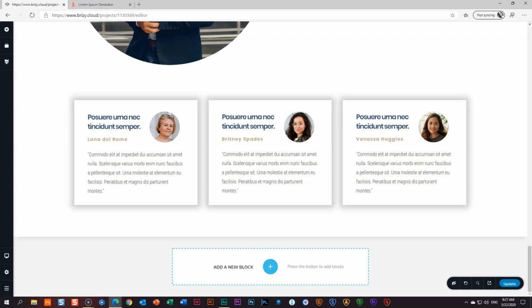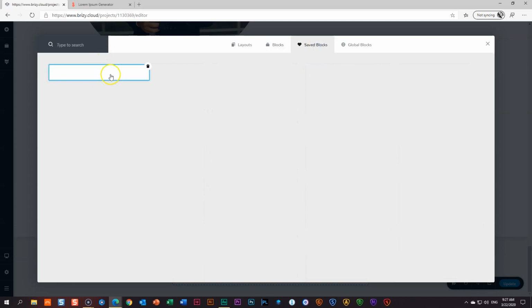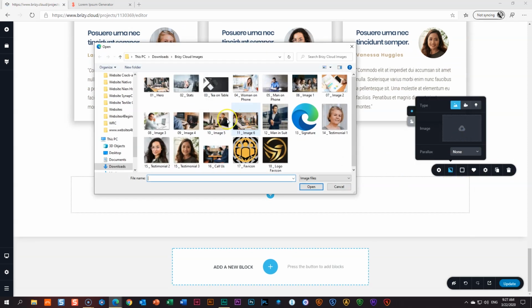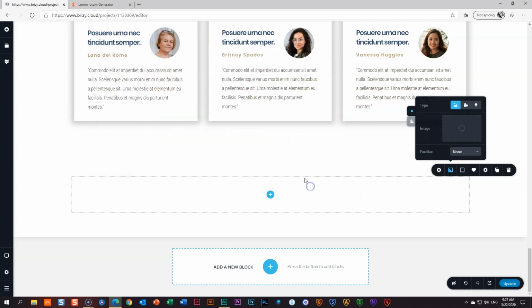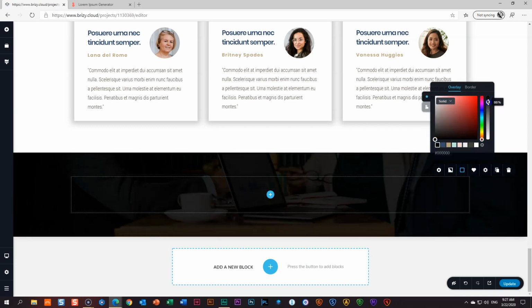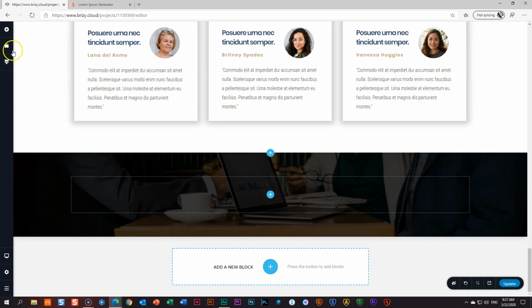We're going to create a big Contact Us section with information. Let's bring in our saved block. I'm going to bring in our saved block this time. And then for the background, we bring in an image of people sitting somewhere and working. Where is that? This one. And apply a dark overlay to it. Go here, I apply black, and I bring it down again to around 75%.